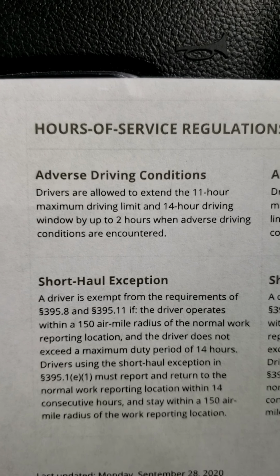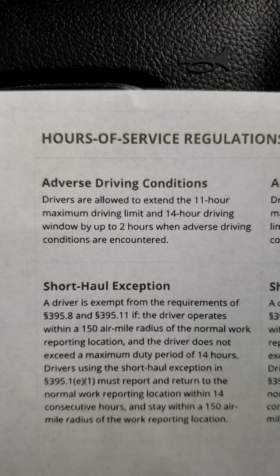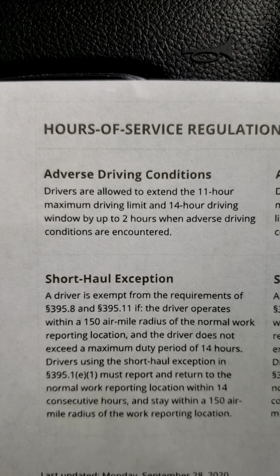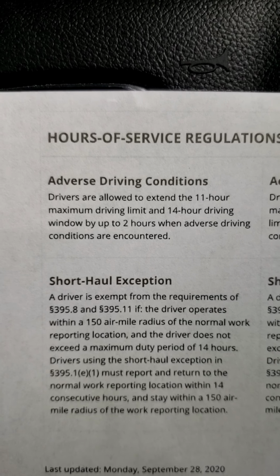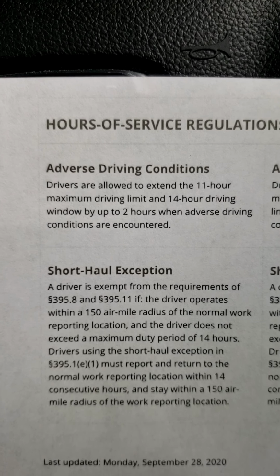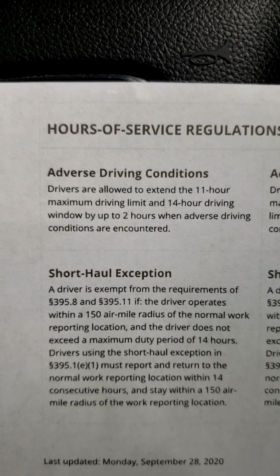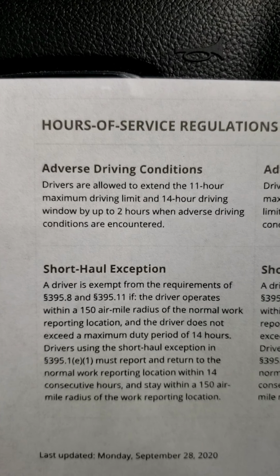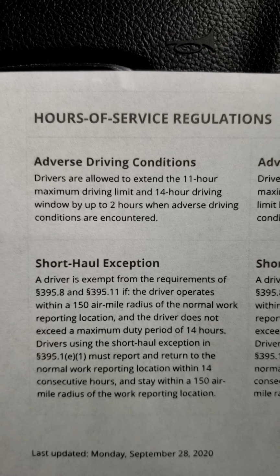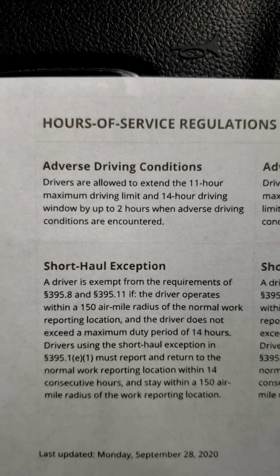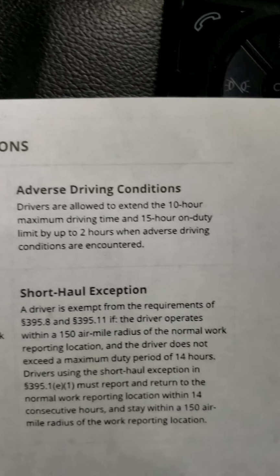I got this directly from the FMCSA website, and this is about adverse driving conditions. Drivers are allowed to extend the 11-hour maximum driving limit and 14-hour driving window by up to 2 hours when adverse driving conditions are encountered. So that means you can extend your 11-hour drive clock up to 13 hours and your 14-hour clock up to 16 hours.